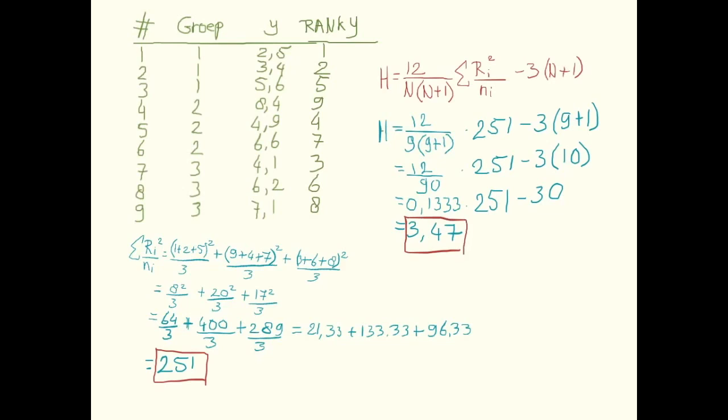The Kruskal-Wallis test has a chi-square distribution, and therefore the degrees of freedom are calculated using k minus 1, where k is the number of groups. In this example, there are 3 groups, so there are 3 minus 1 is 2 degrees of freedom. Based on these degrees of freedom and the test statistic, you can look up whether there is a significant difference between the groups.